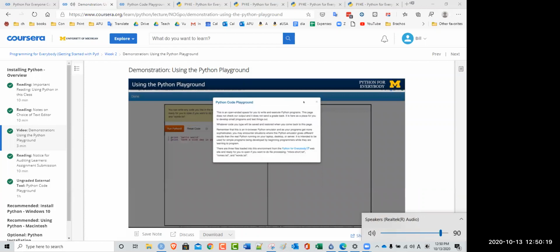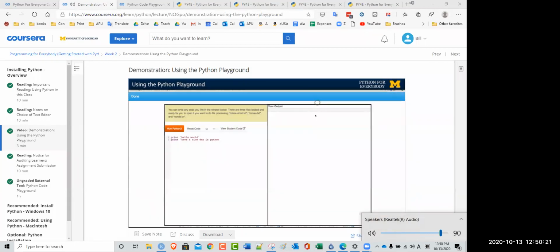Now, this is kind of like the AutoGrader, except it has no expectations, and you can write any code that you want. Okay, and so let me hit the reset code button, and you can always go back to the default code, and this is the code that's there for you. And if I want to run it, I can just say, go ahead and run this code. Right? And so the code runs and the output's over here.